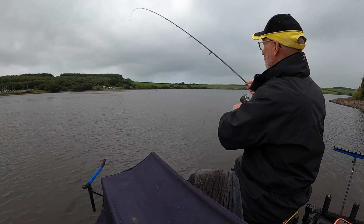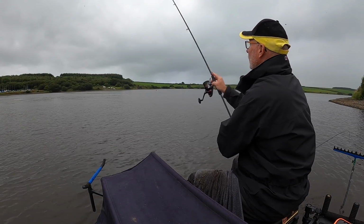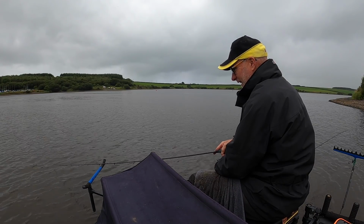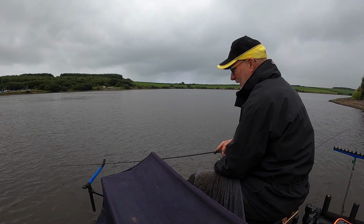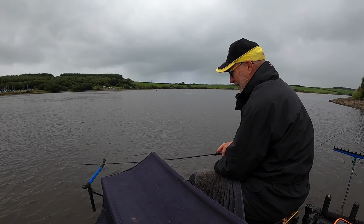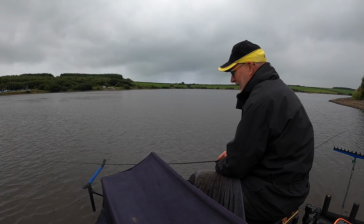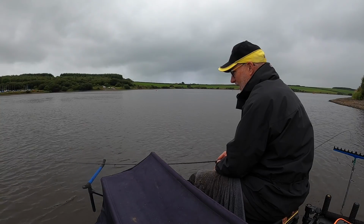So I put a little bit of chopped worm in the feed at the minute. A couple of dead reds. And that's it. It's still falling. Still falling. Still falling. Just hit the bottom now. And that's in fact at 18 metres. I've not gone out to 20 yet. See it, line's tightened up.